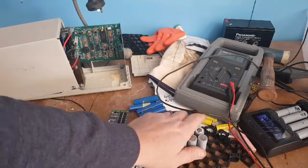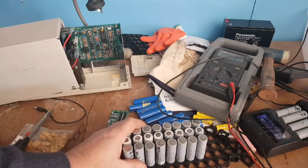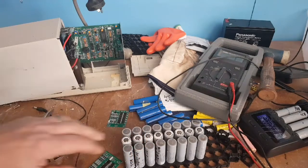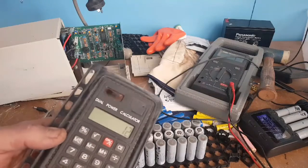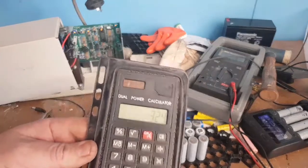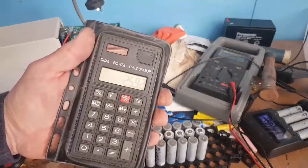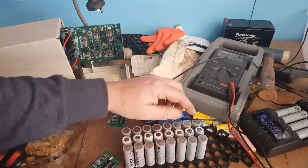I'm not sure how long it would last with this amount of batteries, because these are rated around about, I don't know, they're second hand, around about 2.7 amps. So you're getting 2.7 amps out of each battery, but they're all in series, so 2.7 times 12. I think I worked it out wrong before. That's 32.4 watts per line, and you've got 8 lines, so you're gonna have to times that by 8. So it's around about 259.2 watts. So not sure how long this would last, because I haven't done the sums on that either.